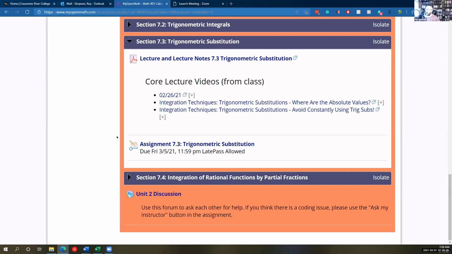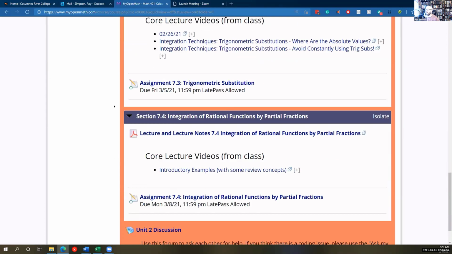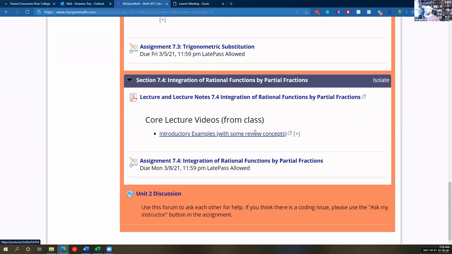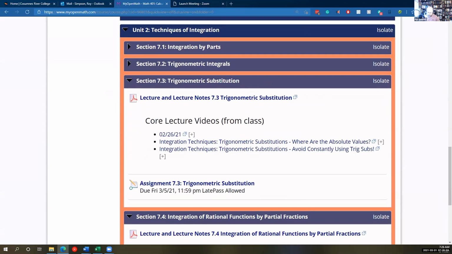But anyhow, that's what I'm going to be doing from this point forward. And you'll see even in 7.4, I already have a video there, which sometimes I do in class if I feel as though I have the time. Often I don't, but I'd like to derive the concept of our next topic, which is, I'm sorry, partial fraction decomposition, with an introductory example. So that's just a heads up that you might want to take a look at the folders and see if there are any videos that I've added recently.